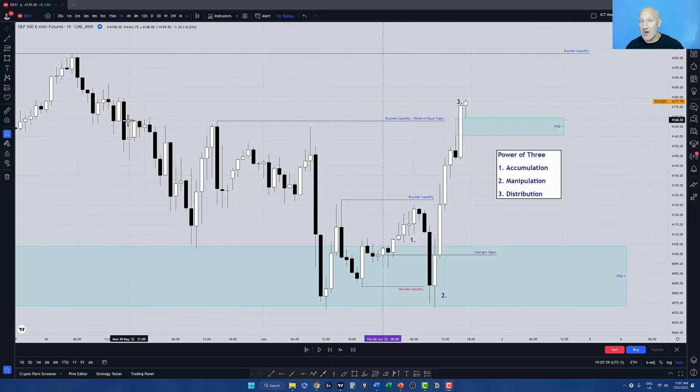And so firstly, we'll just orientate ourselves on the chart. So you recall from the daily chart, we're already sitting inside that bullish fair value gap, and we were looking for price to draw towards that buy side liquidity high. So that's this level here. So that's residing above that swing high that we painted on the daily. And you can see the market's traded down into this bullish fair value gap. You can see we've created this buy side liquidity relative equal highs as we've traded lower. We get a big movement downwards. We take out this sell side liquidity here as we come into this bullish fair value gap.